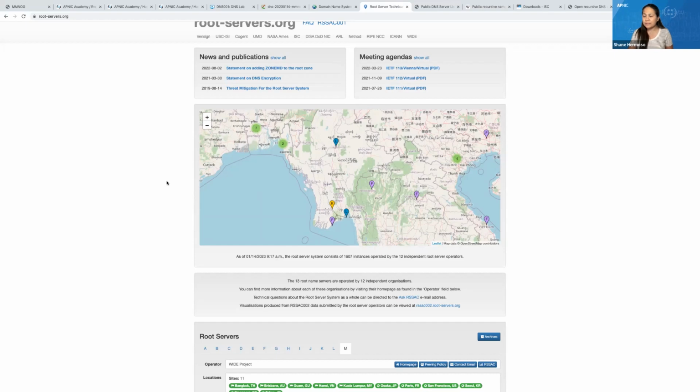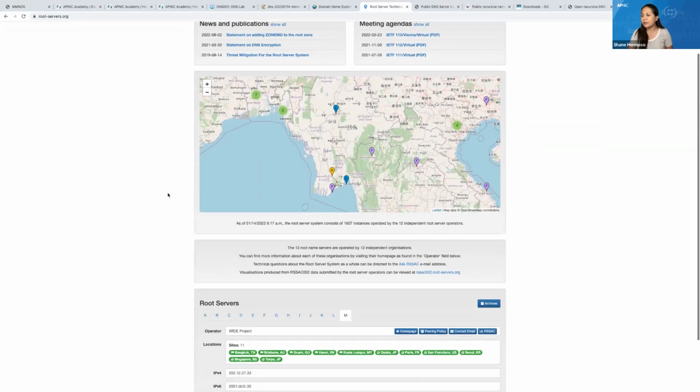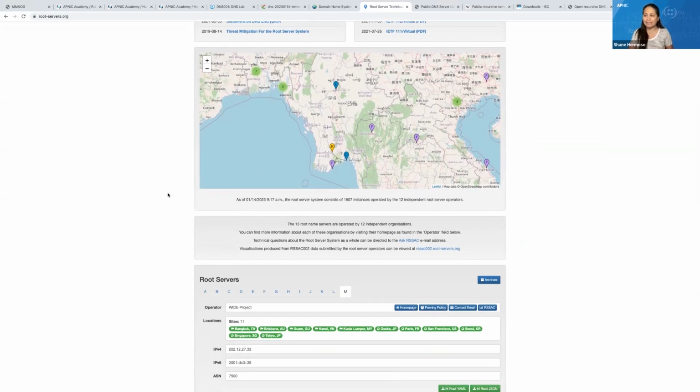It also helps against potential attacks on root servers. If you have a local instance, it is distributed, so it is less prone to being unavailable for a lengthy amount of time.